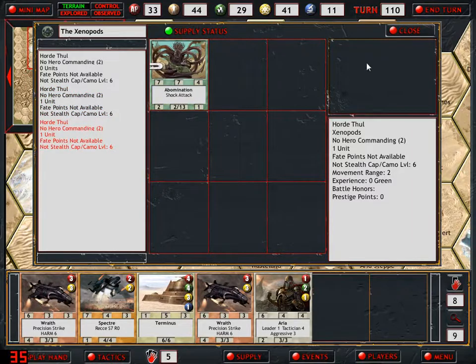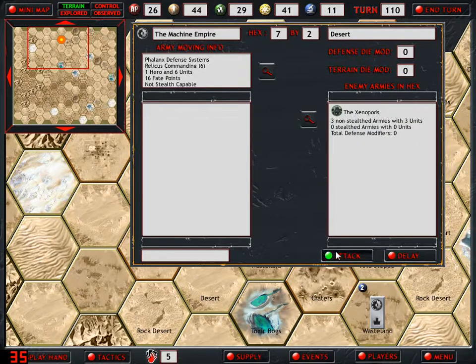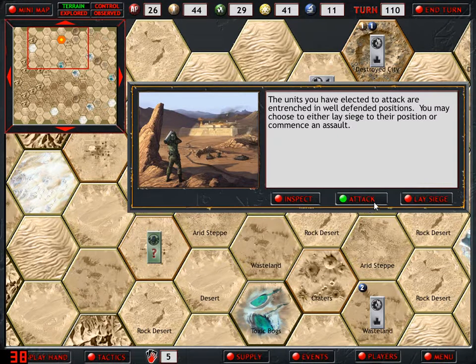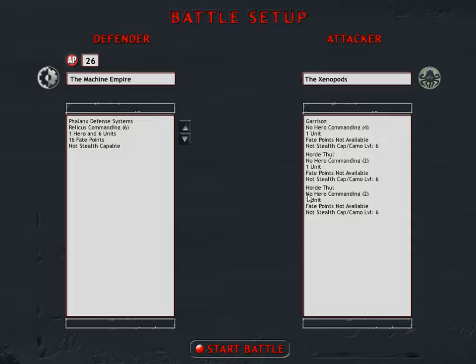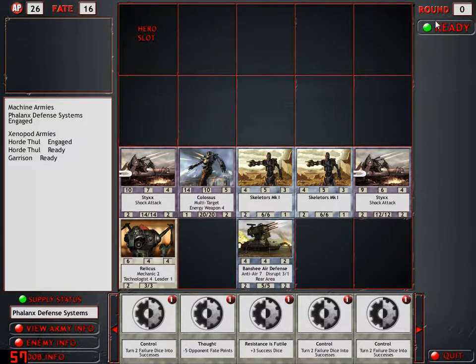It moved into the base. Okay, let's move Phalanx defense systems in there. Attack. And we will lay siege. That'll force them out. They're coming from me. I'm fine with this.